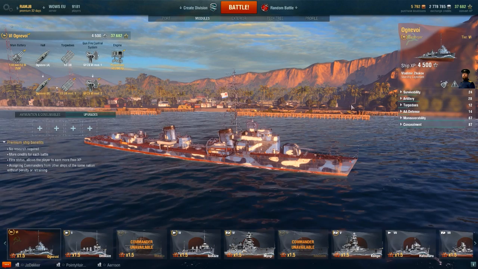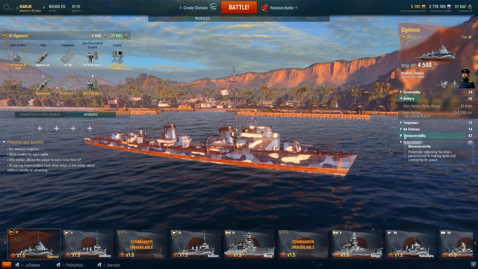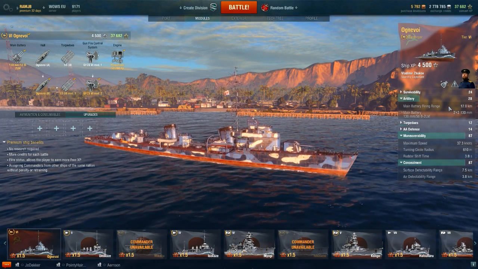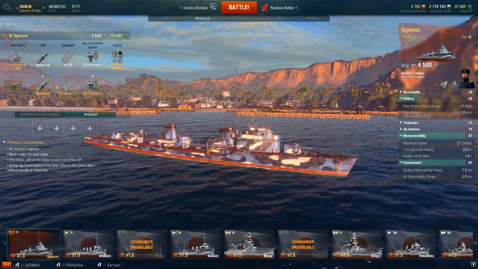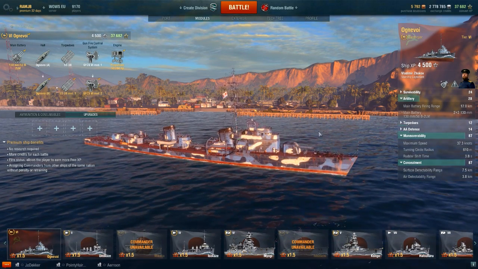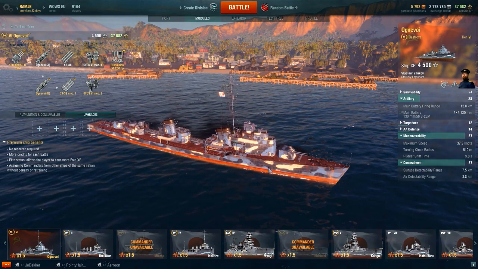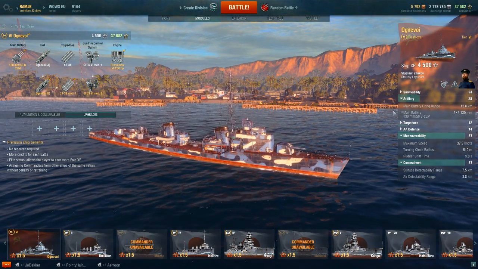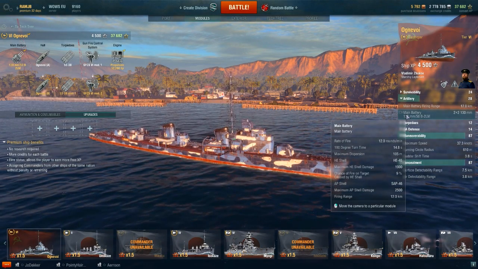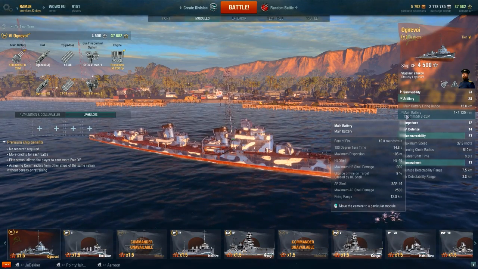Anyway, let's take a look at the strengths of this ship. Strengths: artillery, maneuverability, and concealment. Artillery. It has 4 130 millimeter guns in 2 turrets, one fore, one aft. That's really nice. The guns are extremely good with 12 rounds per minute, very good damage, and a firing range of 12 kilometers, which is pretty good.